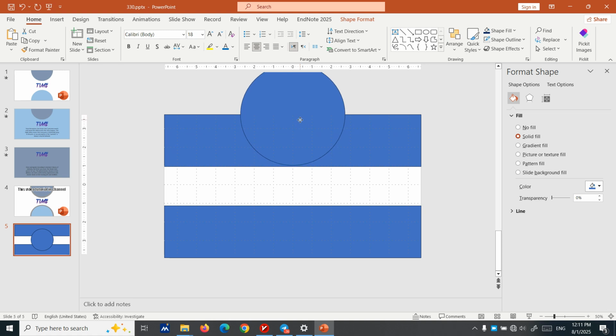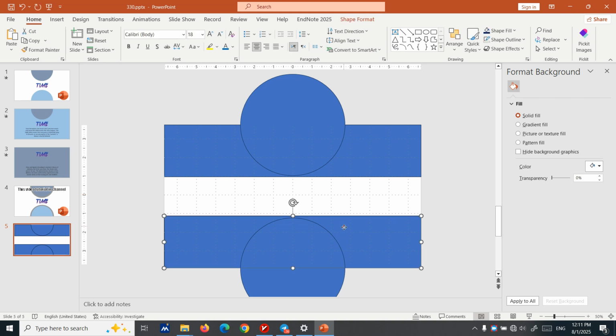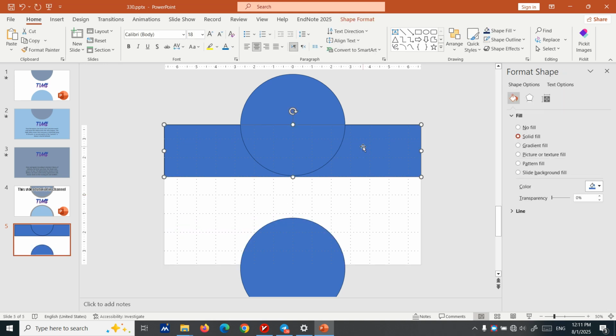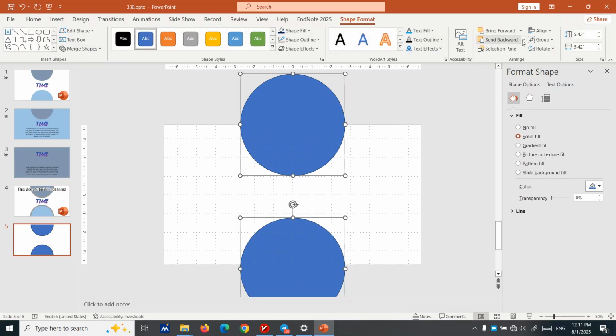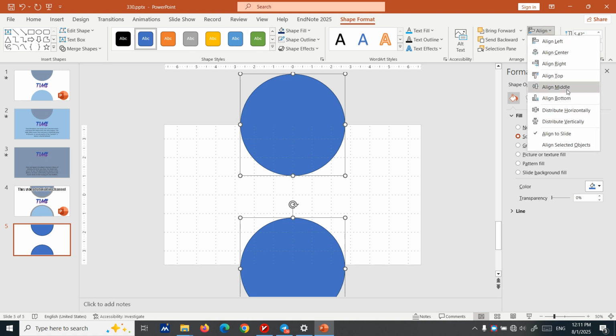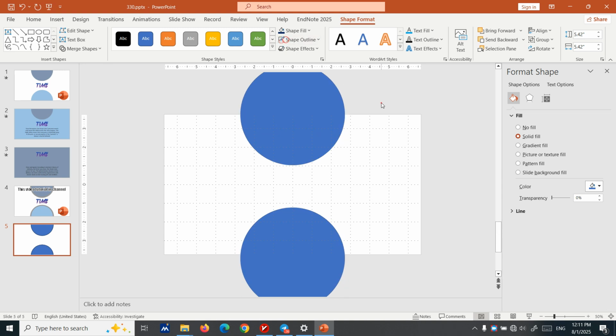and hold it until the back of it touches the rectangle. It's good. Now we delete them. Your shape is created, you can see. Okay, now we select these 2 shapes. We go to shape format and we align them middle. No, align them center. After that, set the shape outline to none.